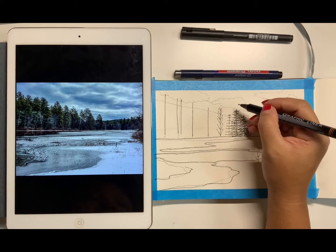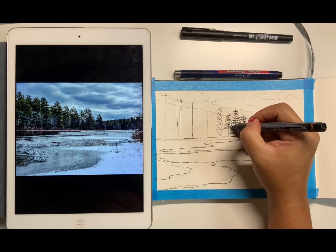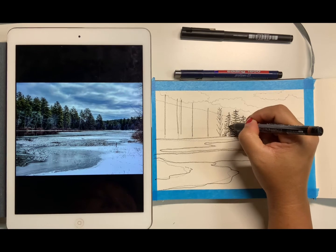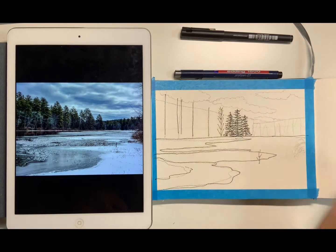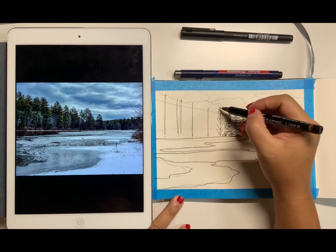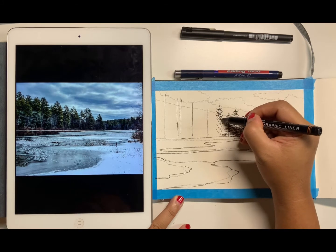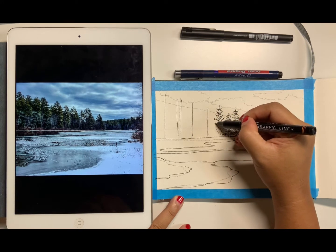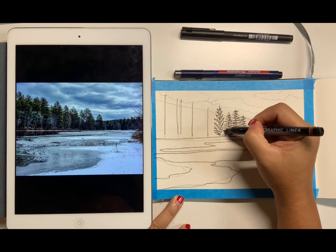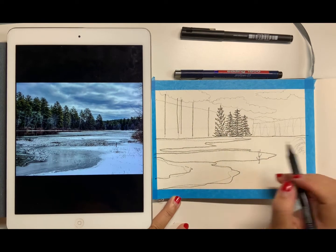So I'm not really going to spend too much time on this. I've learned over the years how to create texture fast and most efficiently. And this is how I do it. So as you see, vertical lines, horizontal lines, or even diagonal lines, this gives you the structure of where you want to hang your squiggle. It will look just slightly different, but at the same time, quite the same.